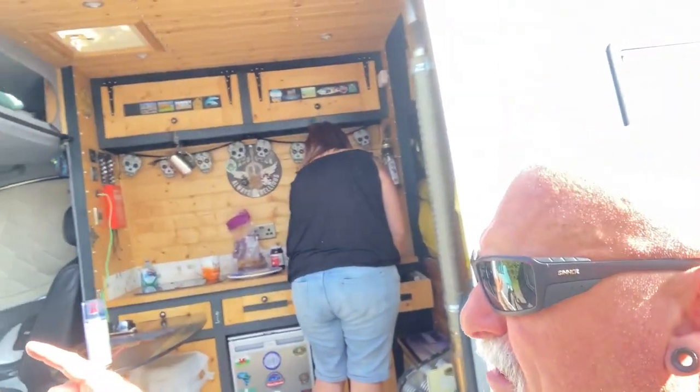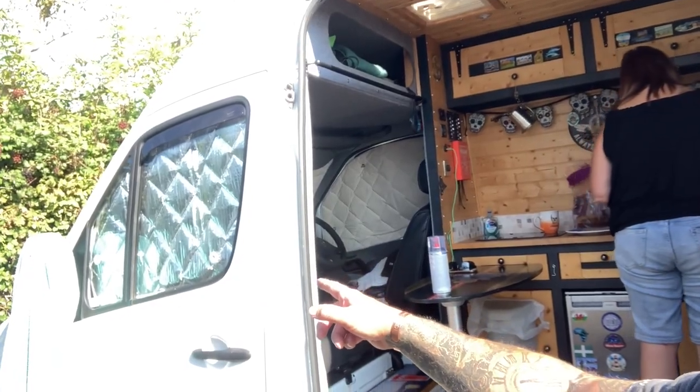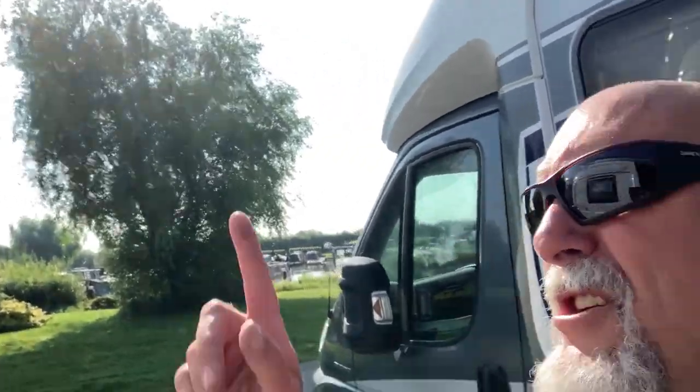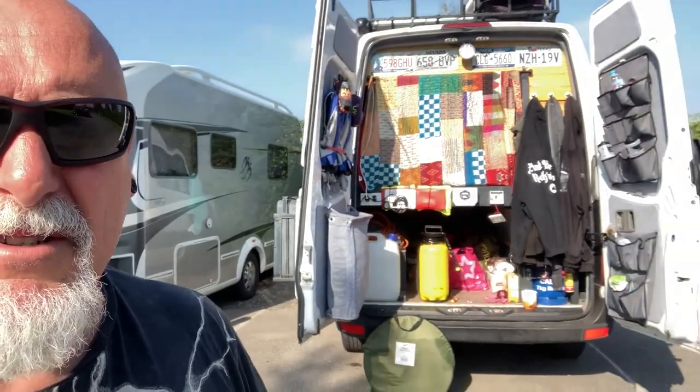So yeah, we're just doing some jobs. Not quite sure whether to get an external cover as well for the windows. Sort of pondering that. The tube carrier's not got conduit in or anything. I'm an electrician, but it's not got conduit in it. It's got my fishing rods in, and I am in the market for a good sea fishing rod, so I'm gonna have a look at some of those.